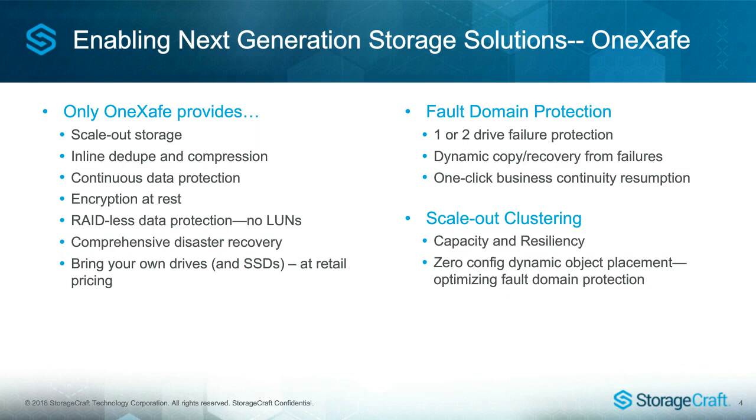And for all the unstructured data that you have in your organization that you're storing in OneSafe, we actually do continuous data protection. So we're taking snapshots every 90 seconds. So at any point in time, you can go back and recover information at a very granular level, but also make sure that information is stored in the cluster in a safe manner, so that if you actually have a failed disk drive, all the information is encrypted at rest.